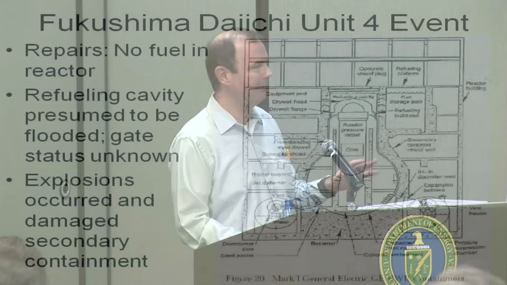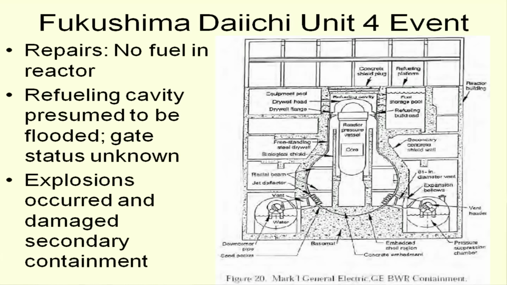Now, I want to talk a little bit about Unit 4. I guess maybe I should say Units 5 and 6 came through relatively unscathed. They were high enough off the ground that their local supply, the generators, didn't get compromised. So they did okay. Now, Unit 4, remember, that's defueled. It wasn't operating, so they got a whole different problem.